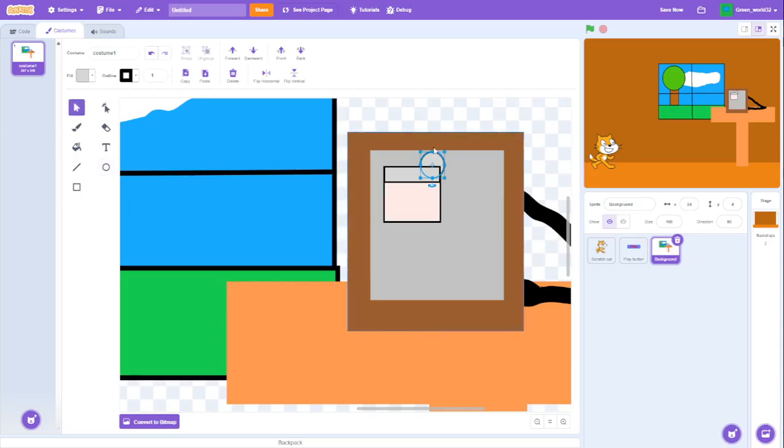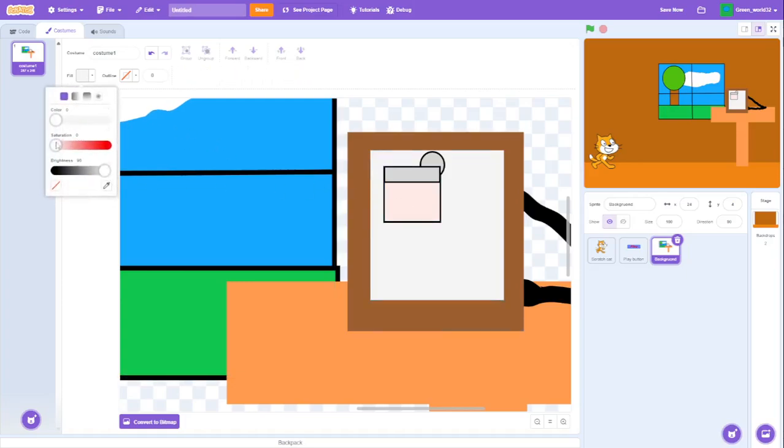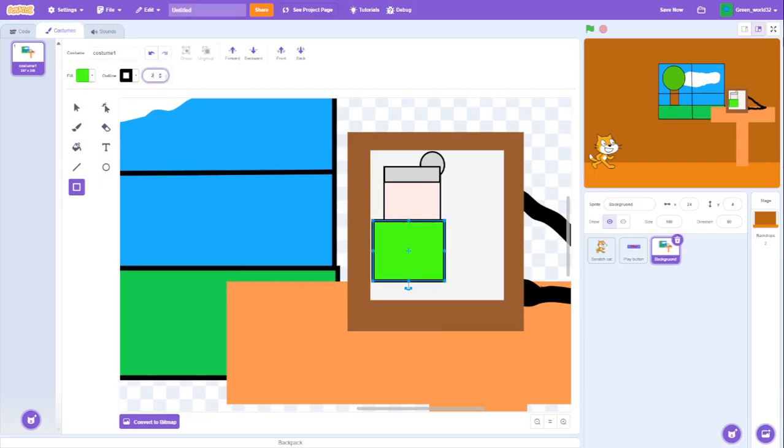And I actually want to get a new color background for this. So let's go more white. Why is it white? I have no idea. And let's see. Well, the granny likes to wear green outfits, I guess. Green shirt.